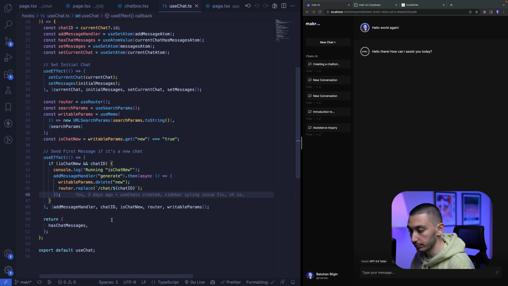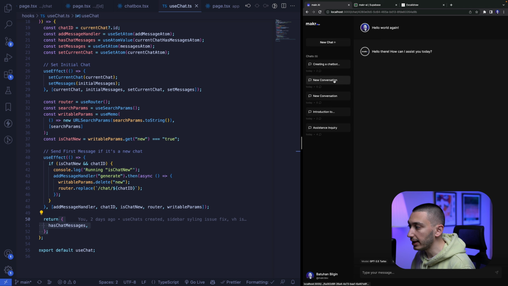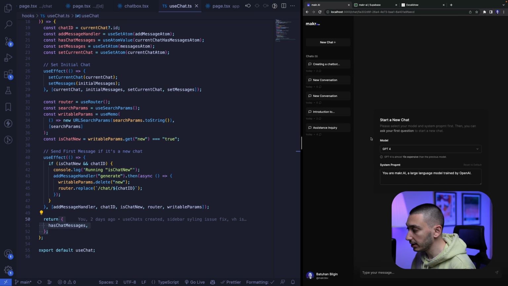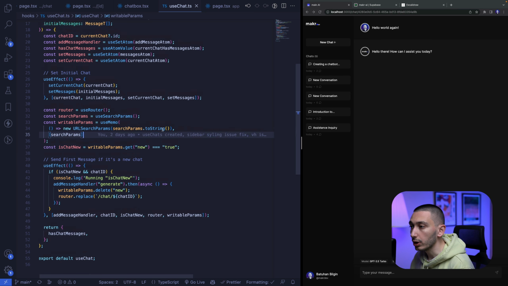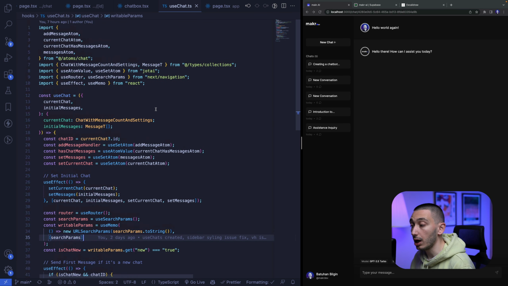Okay, cool. And finally, we return this state, has chat messages, because if the chat has messages, we don't want to show this pop-up. We want to show messages, right? That's why we need to know if there's a message or not.